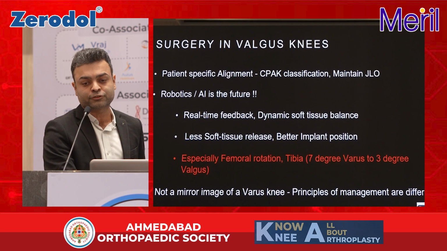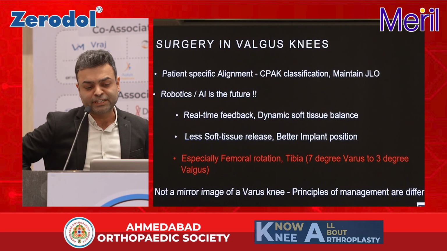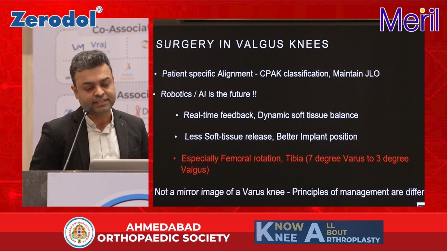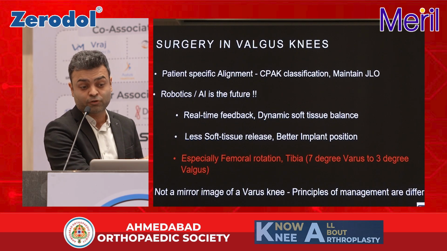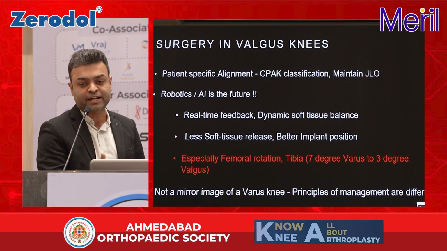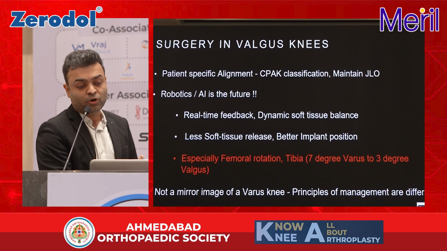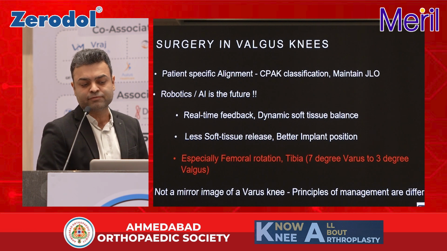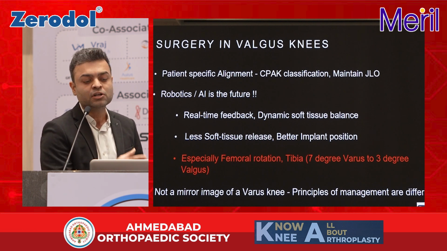So, take-homes for arthroplasty in valgus knee. For 2026, patient-specific alignment is the key, especially for patients with less deformity. Use the CPAK classification, try to maintain the joint line obliquity. Robotics will be the future, artificial intelligence will be the future, but you will always need a good surgeon who understands good soft tissue balance.